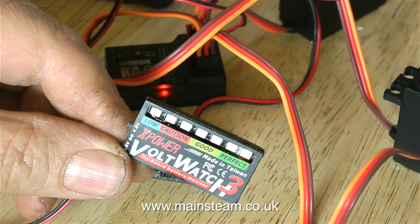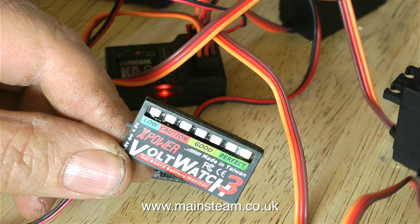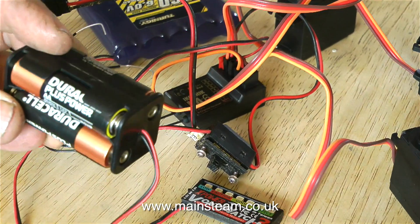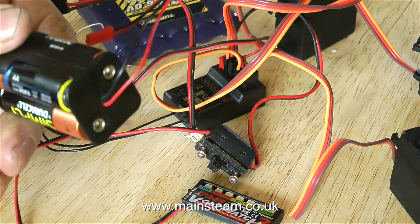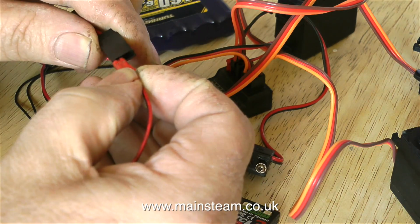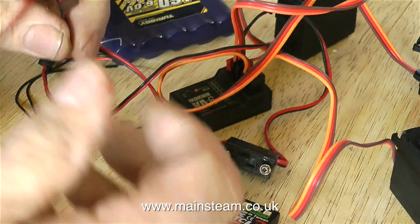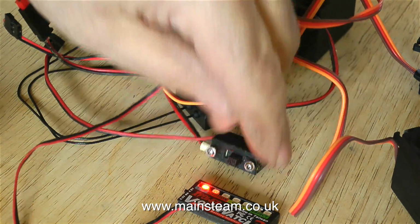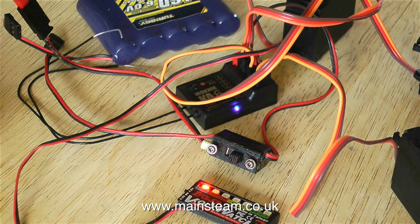In any case, there'll be one of these in the boat. This is called a volt watch and gives you a readout of how much power's in the battery. In that last clip you can't see the green light very clearly because of the bright sunlight coming through the window. What I'm doing here is connecting the dry cell pack to it, and when I switch it on you can immediately see the red light comes on which says the batteries are too low. Although they are old batteries, I'll try this again with some new ones.